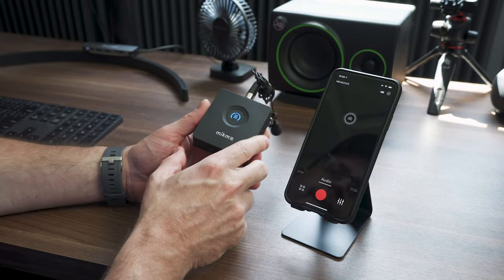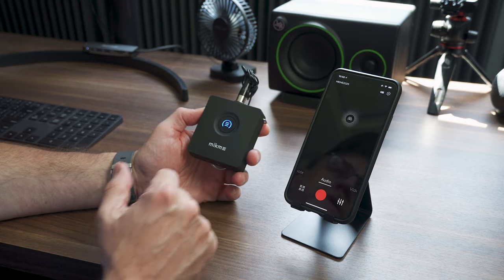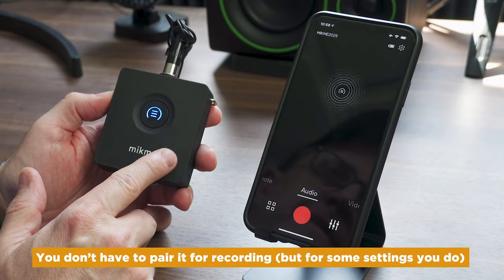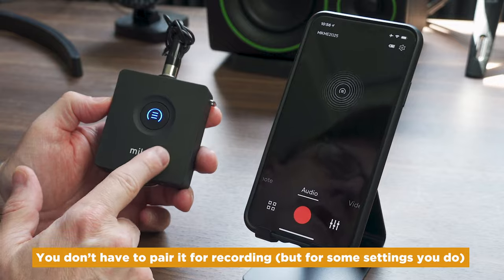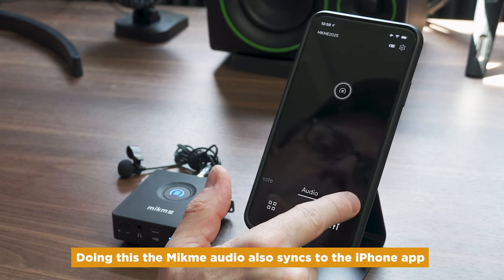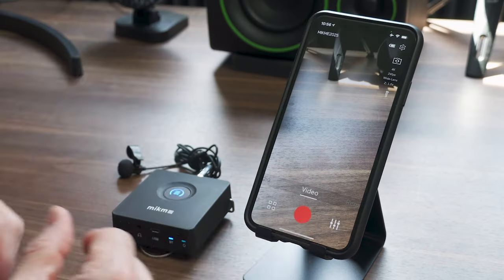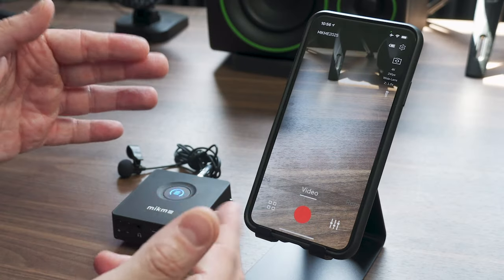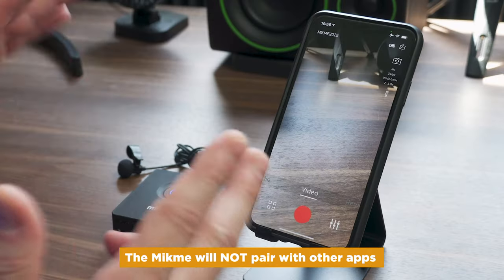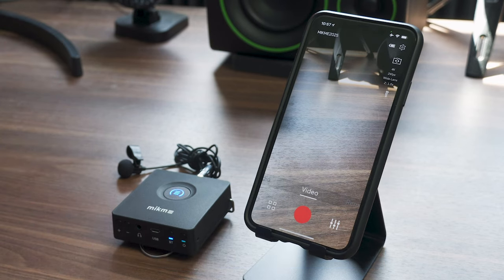The other way to record is pairing it with your phone, though you do not have to pair it with your phone — this works as a standalone device, and that's probably the way I would use it more often. You can record in audio mode or video mode and shoot video with the app. For short social media content that might be a good option, but this app isn't like shooting with Filmic Pro — it has good features, but it's not as professional.